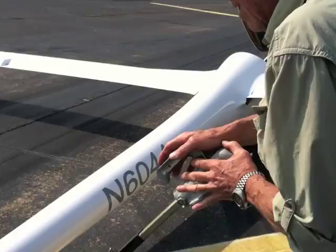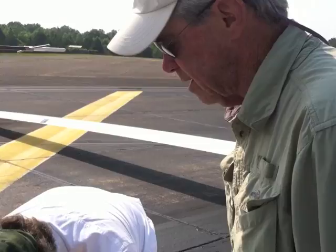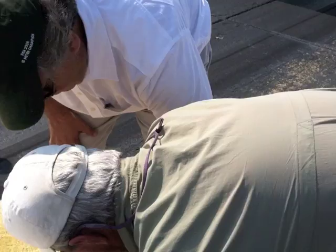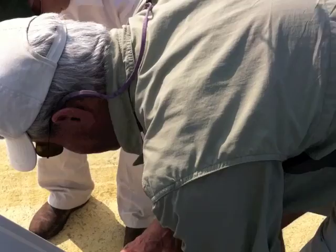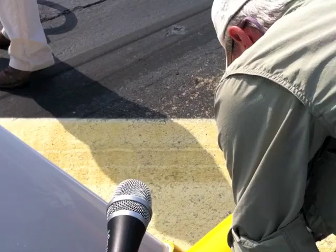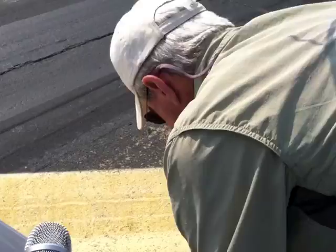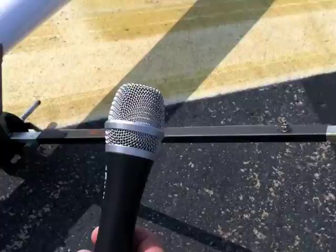Okay. Yeah. How was the handling? It felt good. I was concerned about the pitch stability on tow with the tow release low. I mean, not on the CG, and it felt like I had plenty of elevator, so that was good, and the roll control was okay. I mean, maintaining a straight and level flight was no problem. So everything felt good. Spoilers felt good. Brake works. Outstanding. Everything's cool.